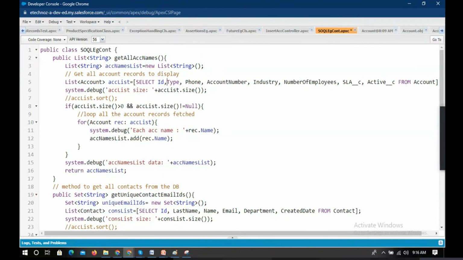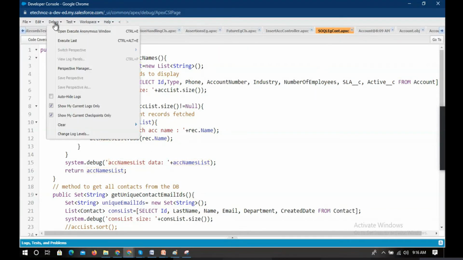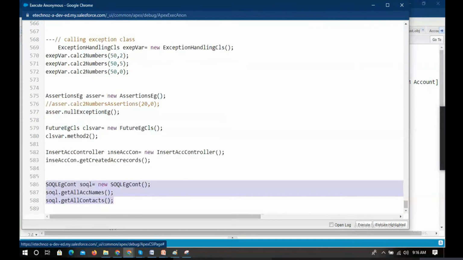Okay, I'm trying to save it. My question is, will it save? It is saved. So you're not querying that field, but you are trying to access that field and using it in some list. Now I'm able to save it. Now I'm trying to execute it. So try to execute.